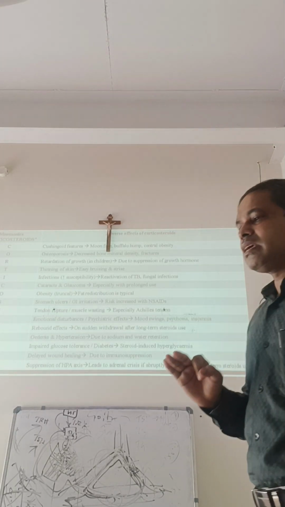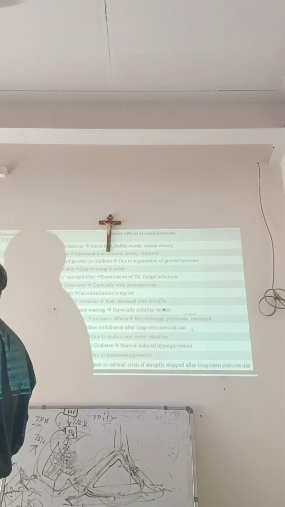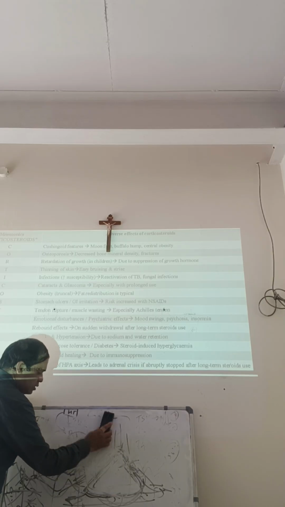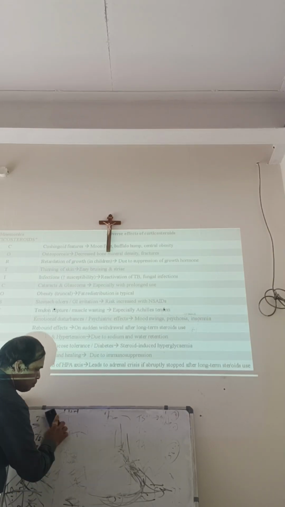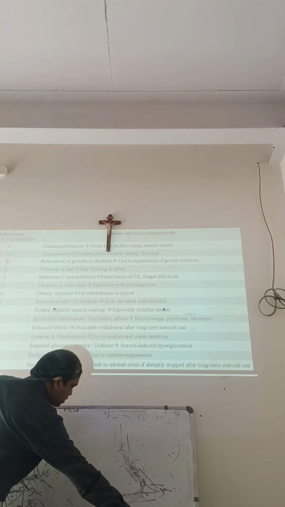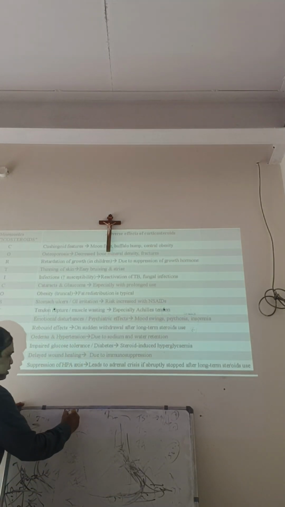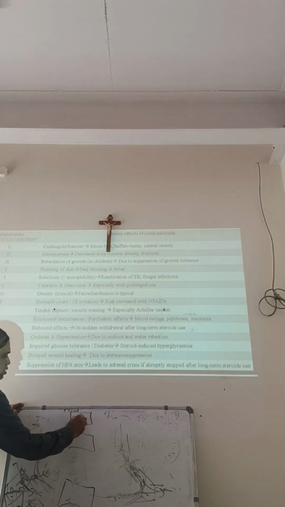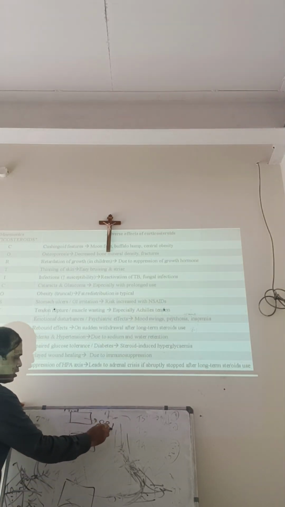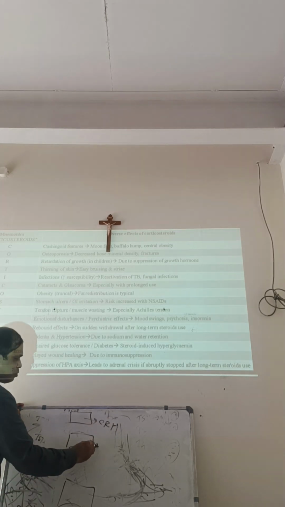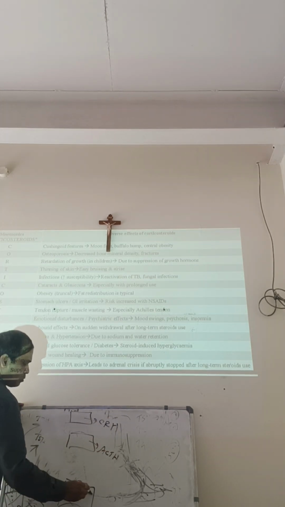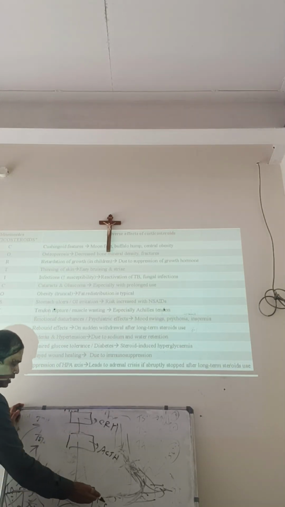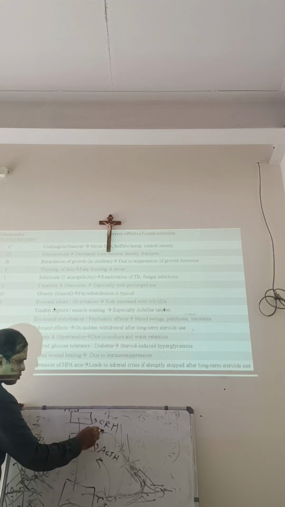If you stop taking the corticosteroids immediately, it causes a condition called HPA axis suppression or acute withdrawal syndrome. Here we have the hypothalamus, pituitary gland and adrenal gland. So what is this producing? CRH, corticotropin releasing hormone. This is producing ACTH and this is producing corticosteroids. Now, same as the previous one, once the action is over, there is feedback inhibition.